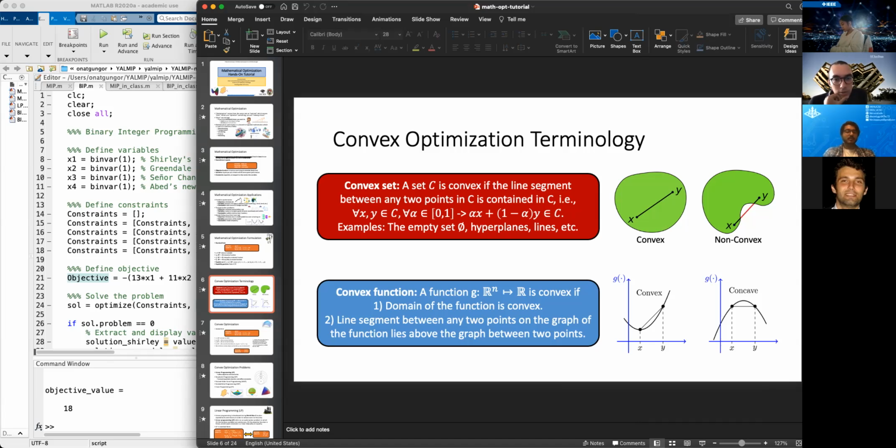Nice question. So how does the AX, oh, this is the definition of a line segment. If we select an alpha, a constant between 0 and 1, and we write in this format, then this is basically a line segment which connects X and Y. Does that answer your question? Okay, perfect. Thank you. Do we have another question?